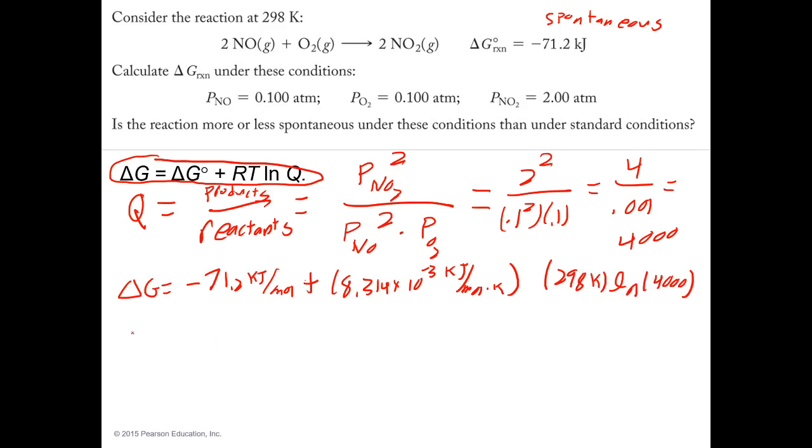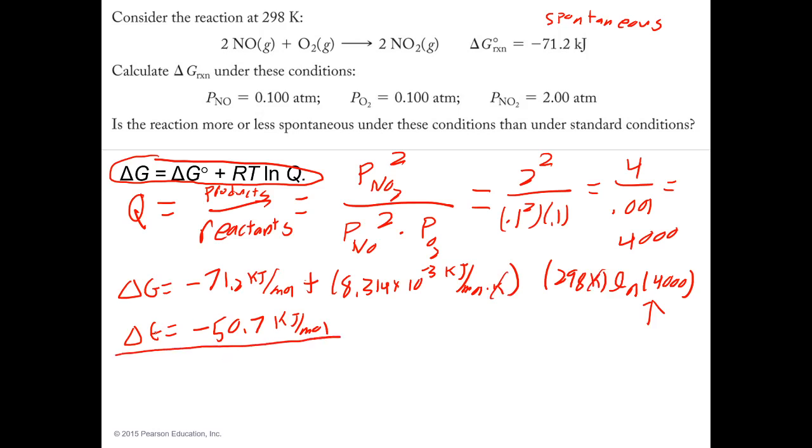So now we have delta G equals, if we combine all of these together, we will get negative 50.7 kilojoules per mole. As a reminder, this natural log 4,000 is just a number. You can put it in your calculator. I'll do it right now. If I pick the ln of 4,000, I get 8.294. And I multiply it by those other numbers, and that will give me my units. Also, to point out, these kelvins canceled, so that's why I'm left with kilojoules per mole. Natural logs don't have units, so we get our delta G here.